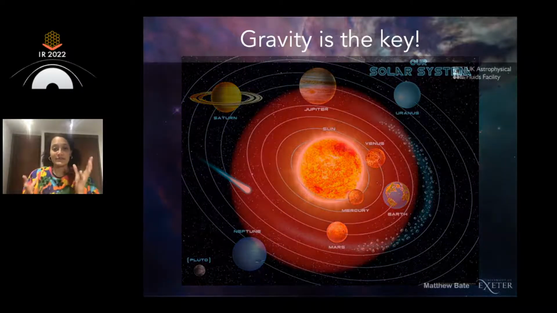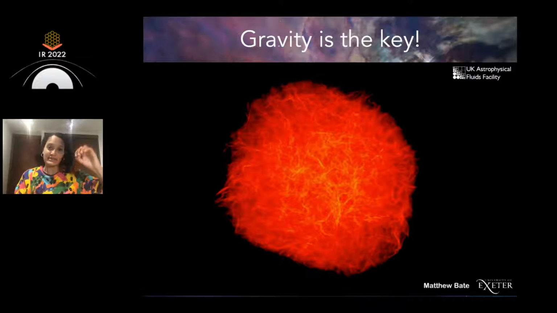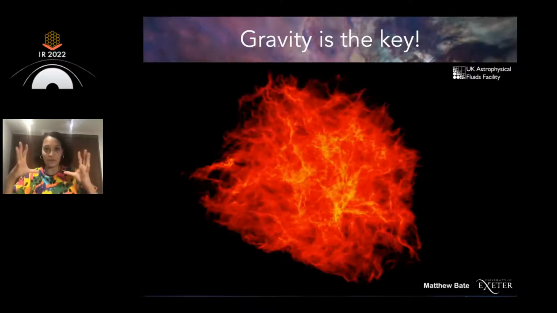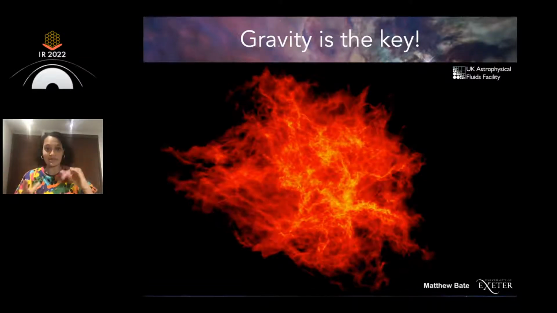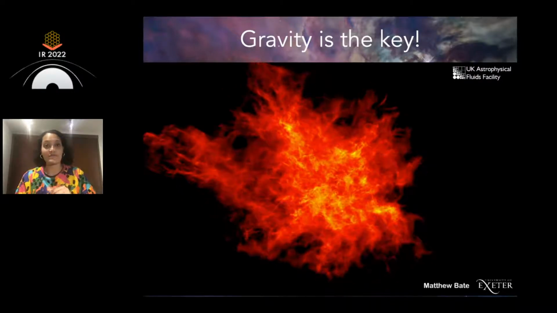And gravity is key to forming stars as well. So what I'm going to show you here is just a computer simulation, and this was developed by Professor Matthew Bate from the University of Exeter. What we're looking at here is a very simplified spherical ball of this dust and gas. And when we switch gravity on, we instantly see that there is this kind of compression, and all of the material in this cloud is flattening out and clumping together under this force of gravity.